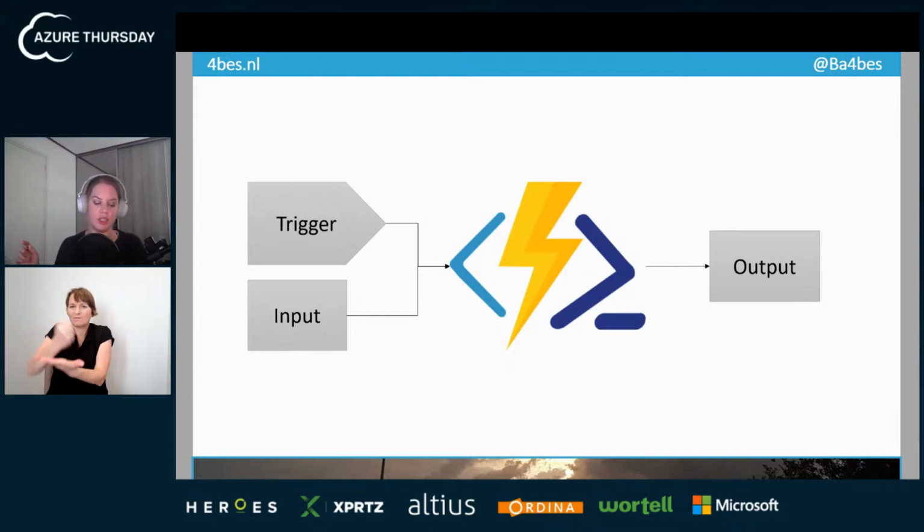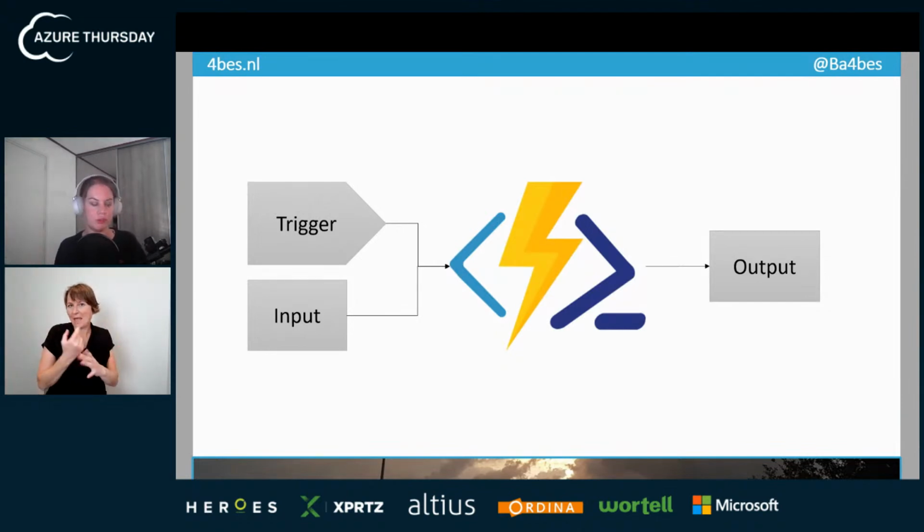So what happens with a function is it is triggered by something. Something triggers the function app. Next to the trigger, it can take input from somewhere. So for example, that trigger could be a web request, an HTTP request, and that input could be some data from a storage account or from a Cosmos database. Something like that. One of them is a trigger, and you can put input there as well. Then in the middle, the magic happens where your script is running, and this generates an output. The output is not necessary, it's often handy, but for example, if you use an HTTP request, it is a good thing to have an HTTP output as well. So this is in real basic words what a function does.